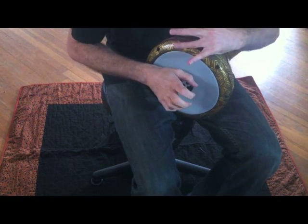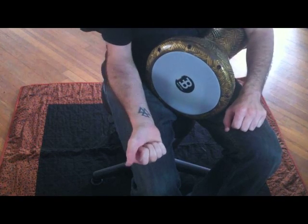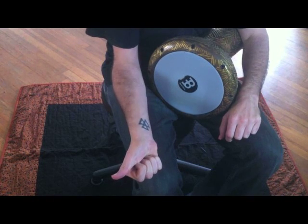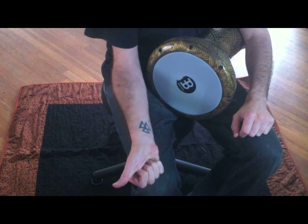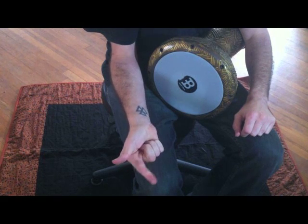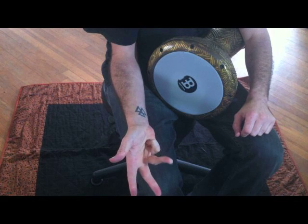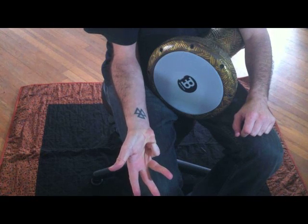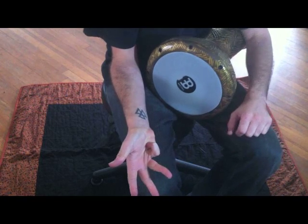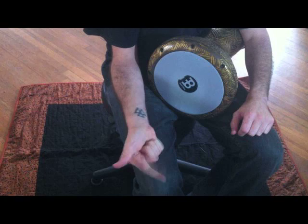In the videos that I do, my hand is always this way and you can't see the technique. So you don't actually need a doombeck to practice this. You can just take your hand — it doesn't matter if you're right-handed or left-handed — and you can literally just sit there and go like this. What you want to do is release each finger at a separate time. The pinky is typically the hardest one, so if any of the fingers give you a hard time, it's going to be this one. And as you get better at it, you just release them a little quicker like this.